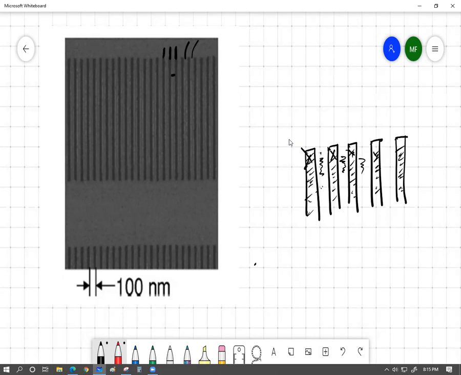But here's the deal. We want the slits to be really close to each other. So the slits are made very close to each other, and to be very close, the slits themselves have to be very, very small. If you consider this as a diffraction grating, what is the actual separation between two slits? That is from the center of a slit to the center of the other slit.